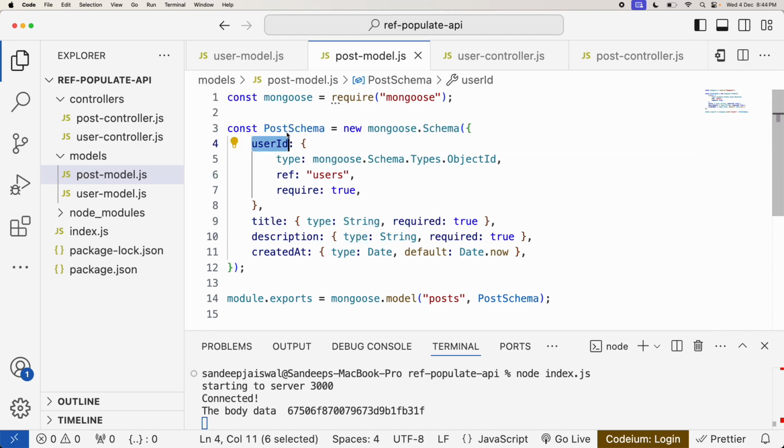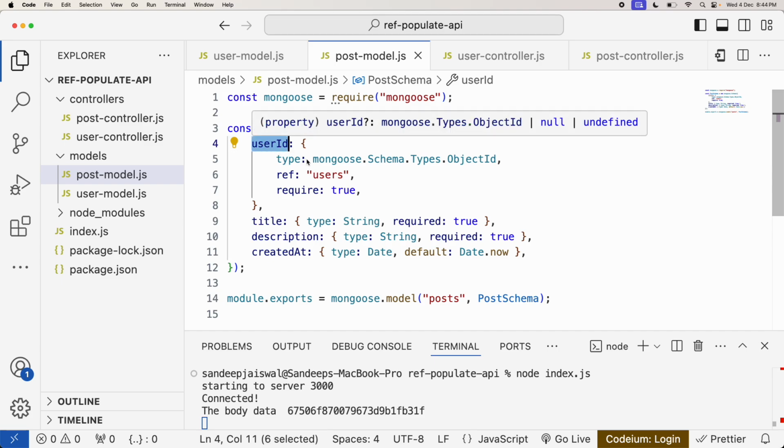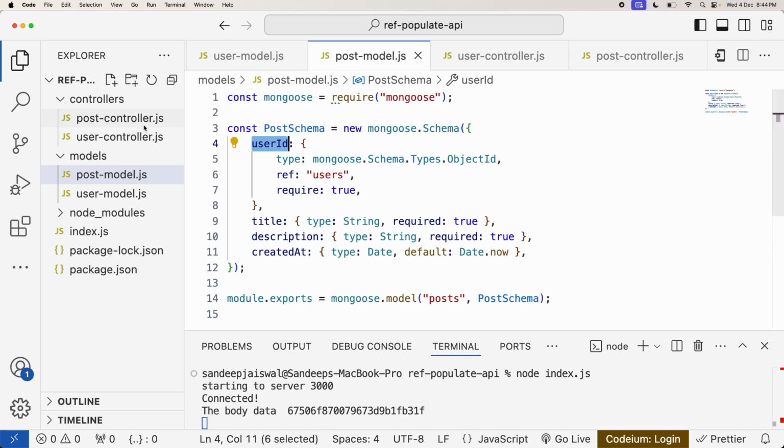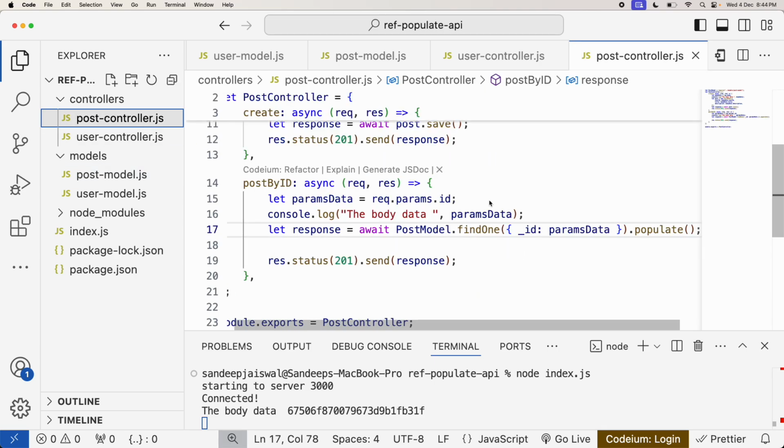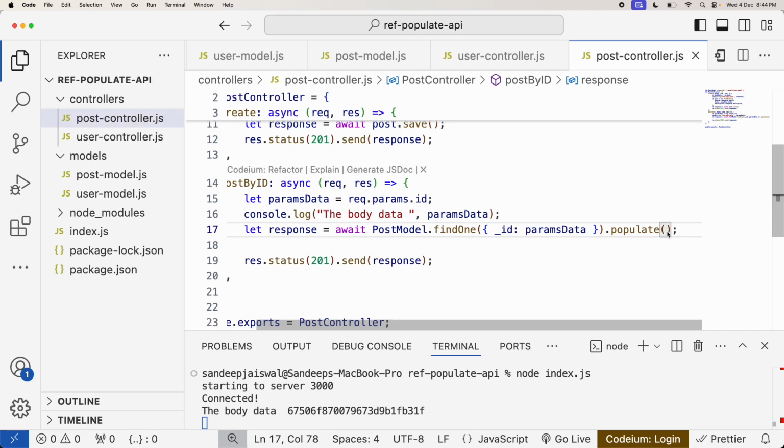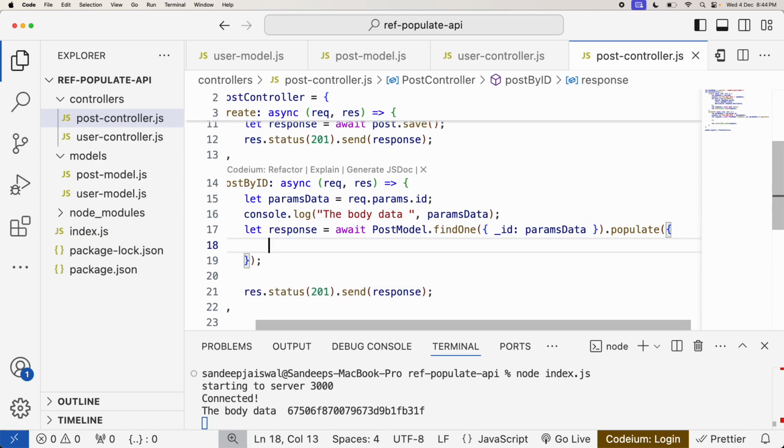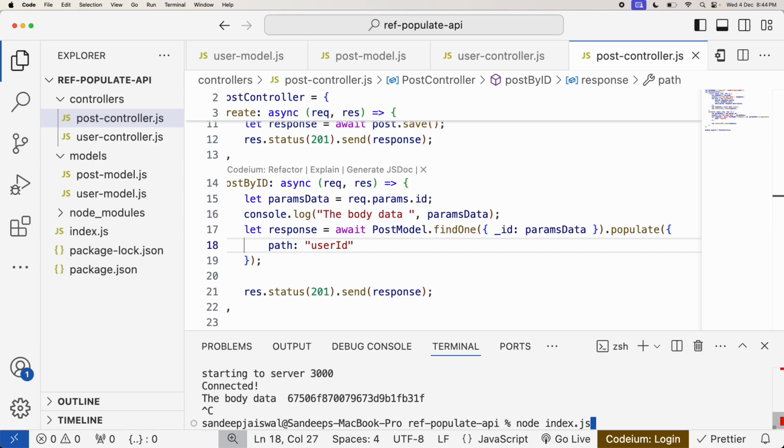So whatever ID we are providing in the post, this ID only we have to copy, and I'm telling, okay, explore this ID. I don't want only the ID. I want exploration of this ID, means based on the ID, what all details are there. That details I want. So I can go again to post controller, and in place of this I can write in object format. If you want to write in object format, you have to write all the things, like you have to write path, that is user ID. Okay, so let's try to check with one property.